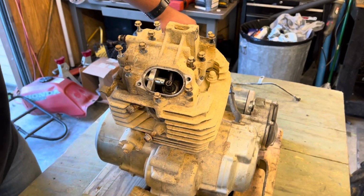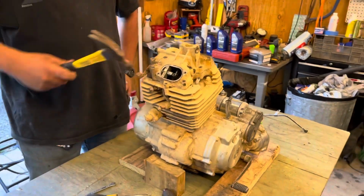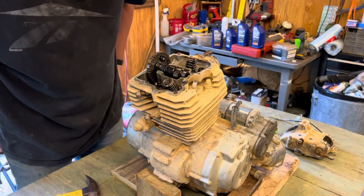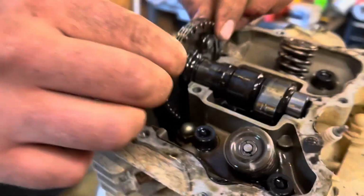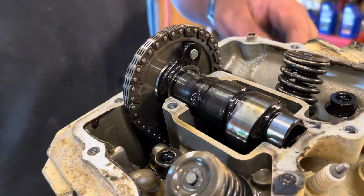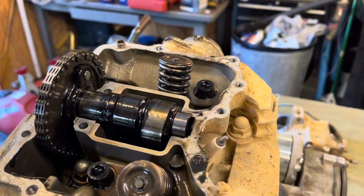Now I'm just trying to figure out how to get it off. We're filming. There, comes off now. All right. So that's actually what he did. Yeah, literally that's how I got it off. Look how loose the timing chain is. Bro, what timing chain tension? None.